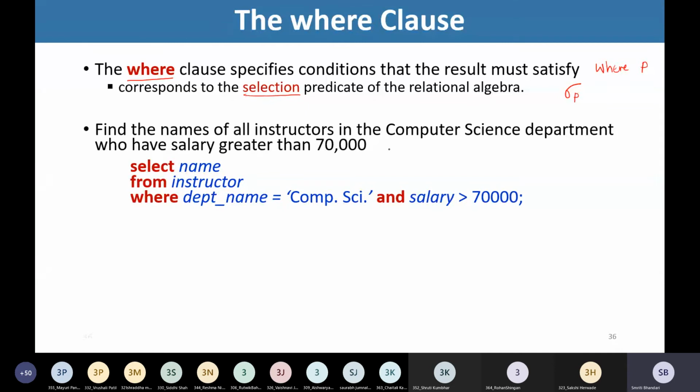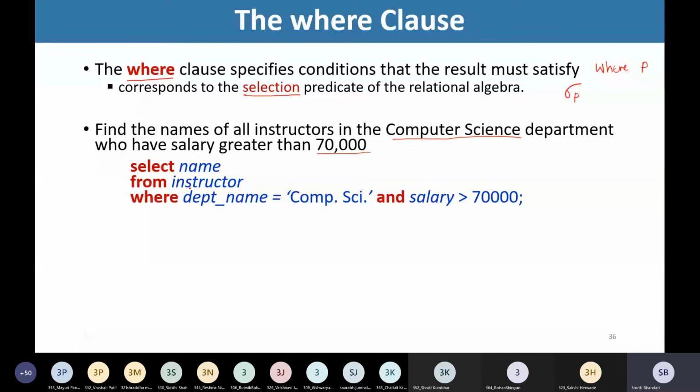So find the names of all instructors in the computer science department who have salary greater than 70,000. So we need to impose two conditions. What are those two conditions? The instructor must belong to computer science and the salary should be greater than 70,000. So in the where clause, we are providing these two predicates: department name equal to computer science and salary greater than 70,000.